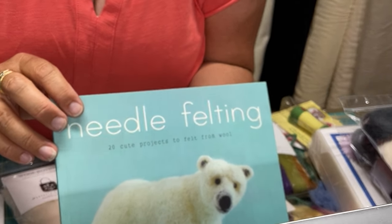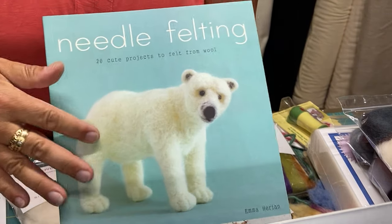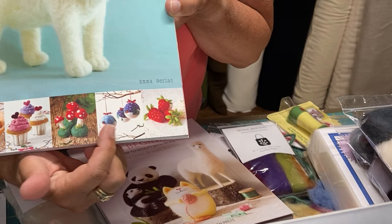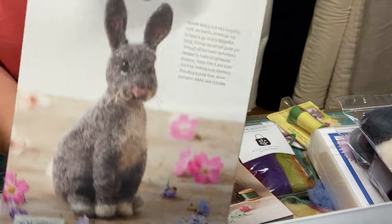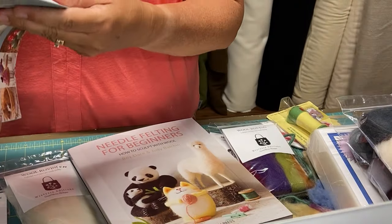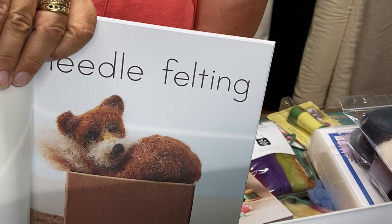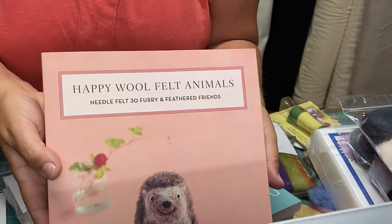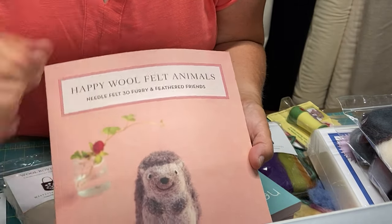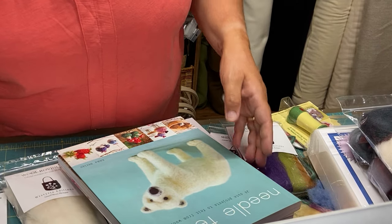This is the first book we carried, was Needle Felting. It's got beautiful animals in it as well. And some other things like toadstools and cupcakes and all these things. I wanted to show you, there's the rabbit. He almost looks like he's real. And then, I don't know if I can find him. Oh, there's the little fox. He looks like he just woke up out of the forest. And then this one is another, Happy Wool Felting Animals. And this one's got lots of different birds and creatures in it as well. Look at this little kitten. He's adorable.